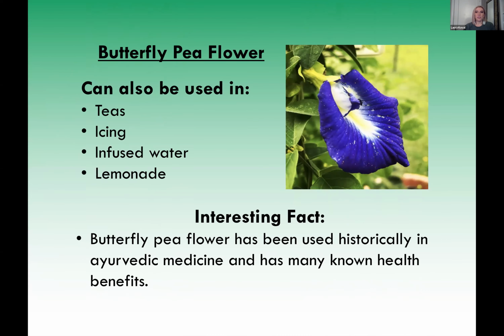This can also be used in, obviously, tea, right? Icings, it's used in infused water, often used in lemonade. This is used in parts of Asia as well instead of water for rice. So you get this brilliant blue purple rice. Definitely very striking on the table if you're an entertainer.